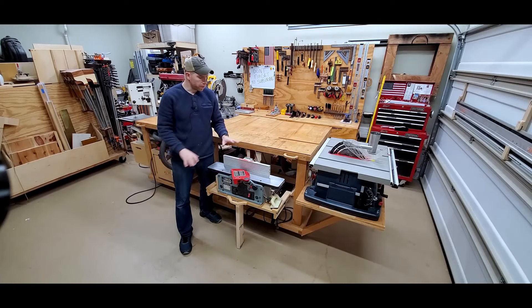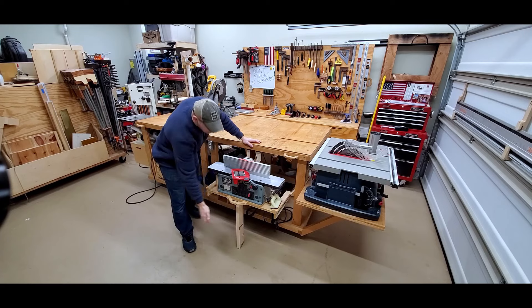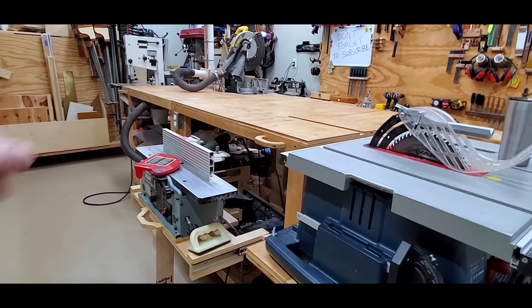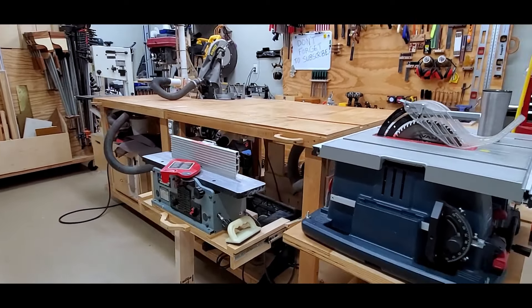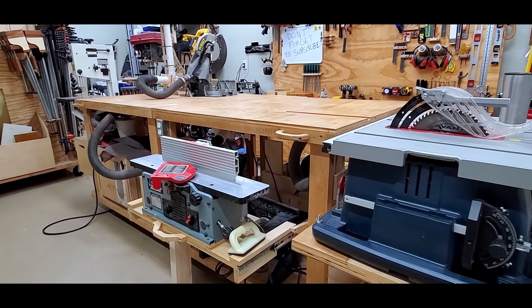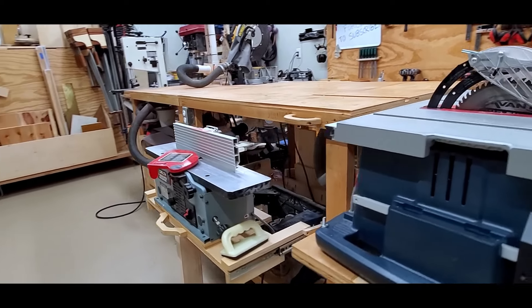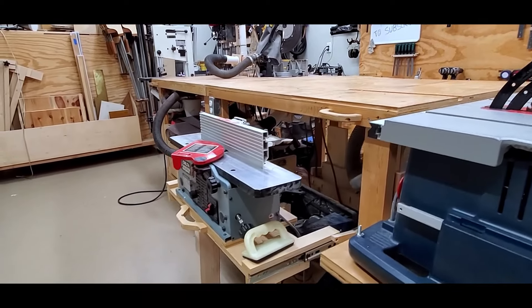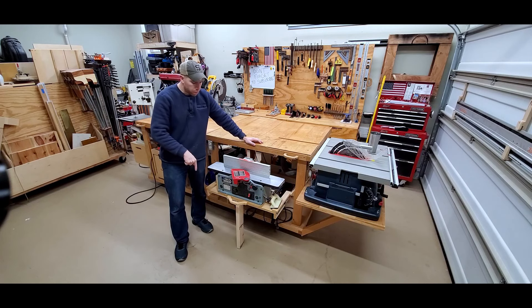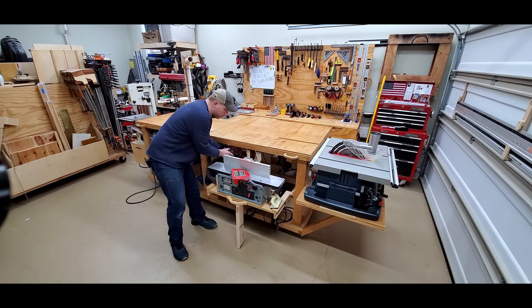The first fixture in my shop I want to show you is my jointer mount. It's on a drawer so the jointer can stow underneath the bench. I've got a rigged-up leg here to give it some additional vertical support. I have a benchtop jointer, which is not the most precise tool, so it's really just used for rough dimensioning in my opinion. Typically a table saw and jointer are used in tandem, and you can see that these are completely able to be used simultaneously with this setup. Underneath I keep my benchtop router table that I pull out and either set up on the ground or clamp to the top — everything's got dust collection.